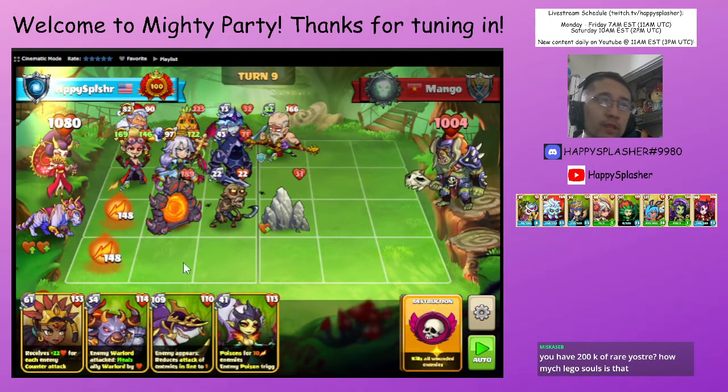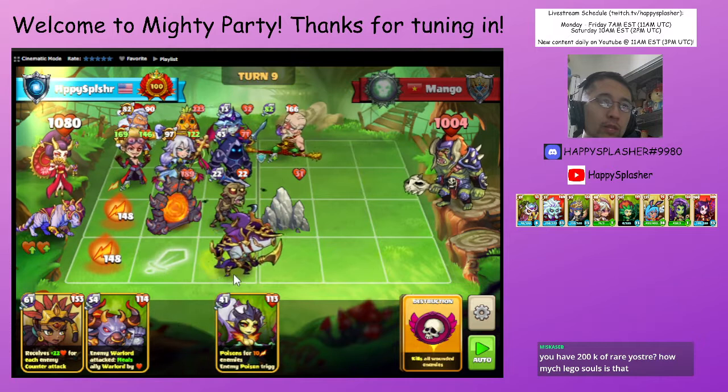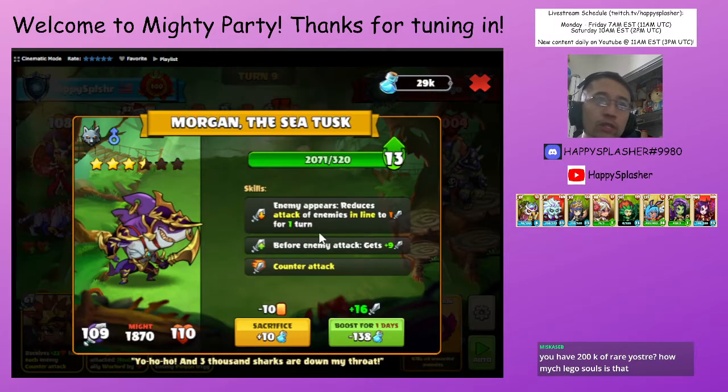Okay, this is fine. We're going to summon our shark over here. It has some protection because it sets the attack of units in the same line for one turn to one, and then it has counterattack as well.